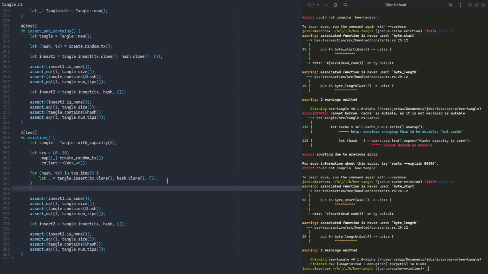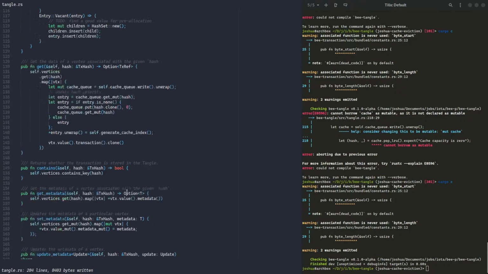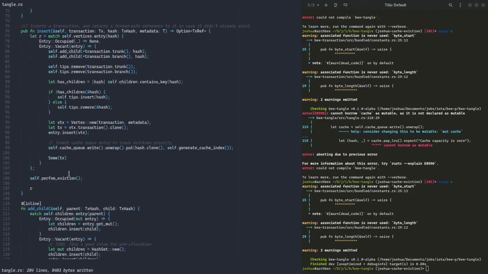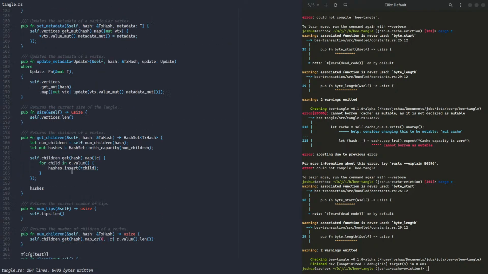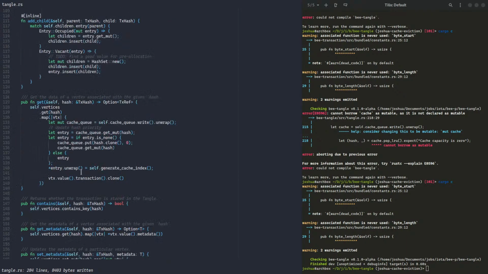So I'm going to assert that tangle dot length. We probably don't have a length function, do we? No, we don't.